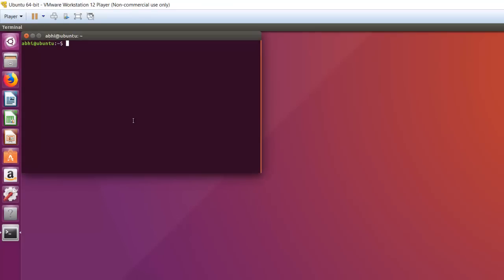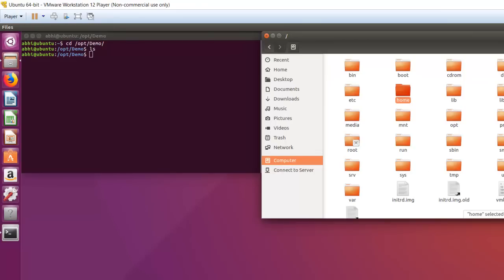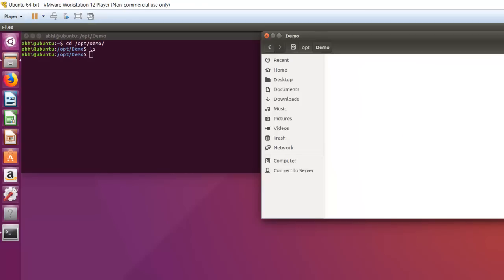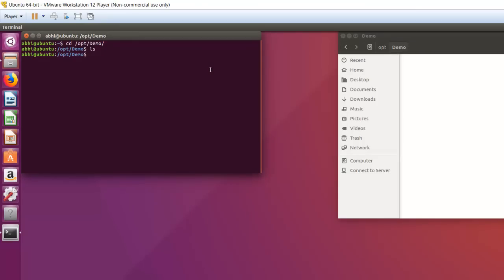cd slash. I have created one demo folder, and this is empty. Here I will create the files step by step, and we'll visualize as well what exactly it is.